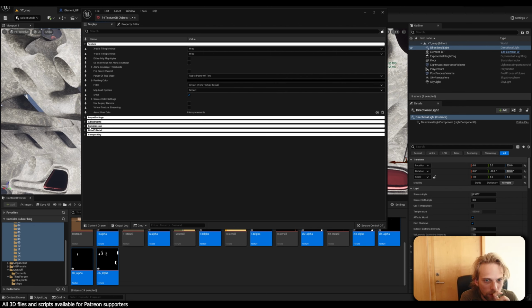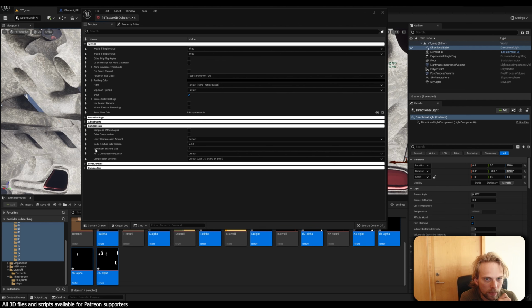And then for the compression here, I'm just gonna say maximum texture size. Basically, we're resizing all of the textures. That's what we're doing. Maximum texture size for this particular workflow. I don't really feel like we need to have them bigger than 512. So I'm just gonna have them like that, 512.